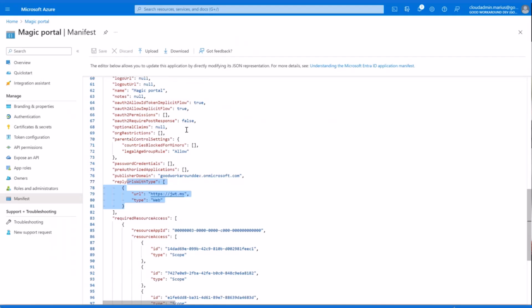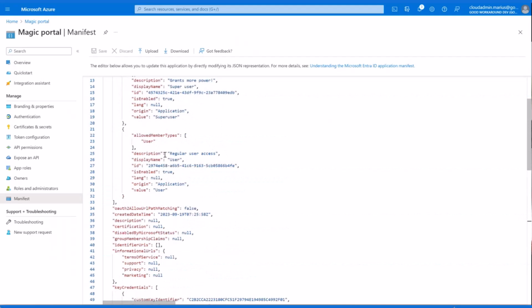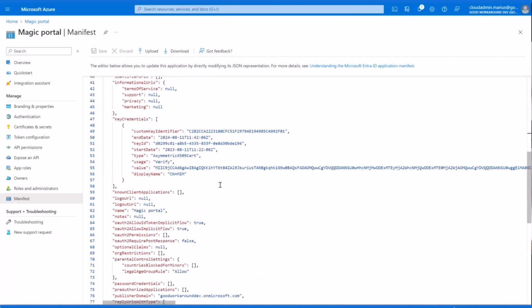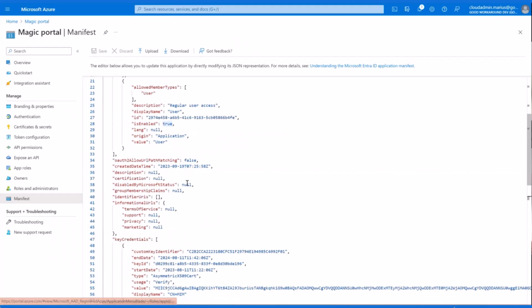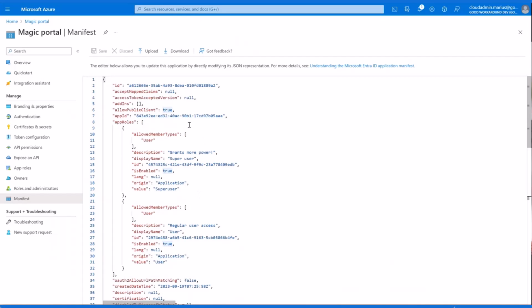In the manifest here, everything is essentially all our URLs, or roles, whether we allow ID tokens, for example, in the implicit flow that we do in the demo now. This is enabled. Everything is in the manifest. So it's very useful to, for example, download and back it up.